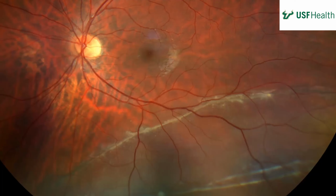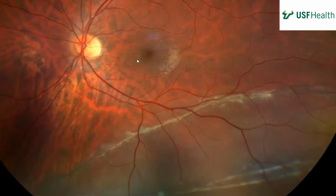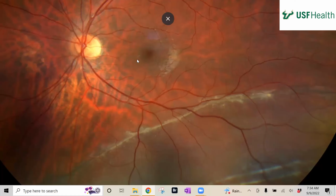Looking at the vessels, I think pretty normal tortuosity and caliber. Drawing attention to the macula, there's some whitening around it. It's a sheen, yeah. And then in the periphery, looking at the inferior temporal periphery, we see gross abnormality here. We have discoloration, a white demarcated line that differentiates more normal retina superiorly from a paler color to the retina inferiorly. Still seeing the vessels normally, and maybe some speckled pigment, speckled whitish dots, but no other pigment.